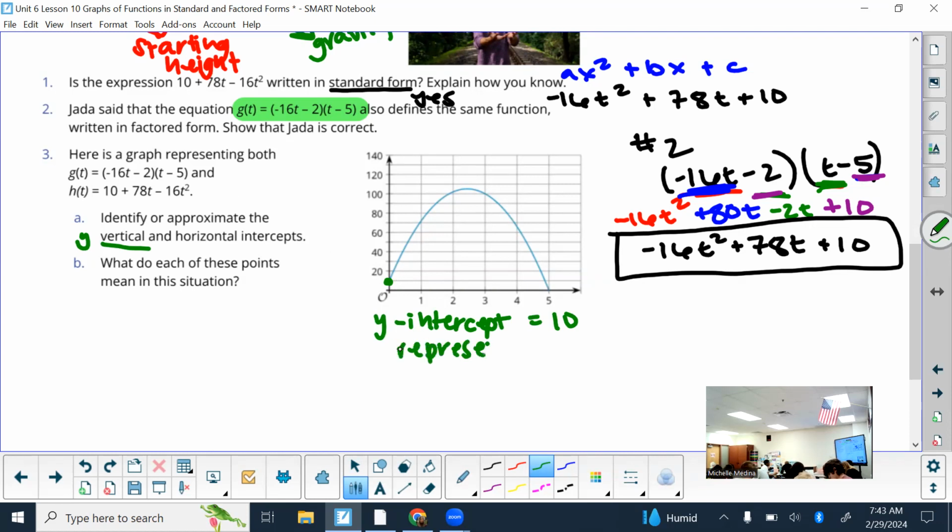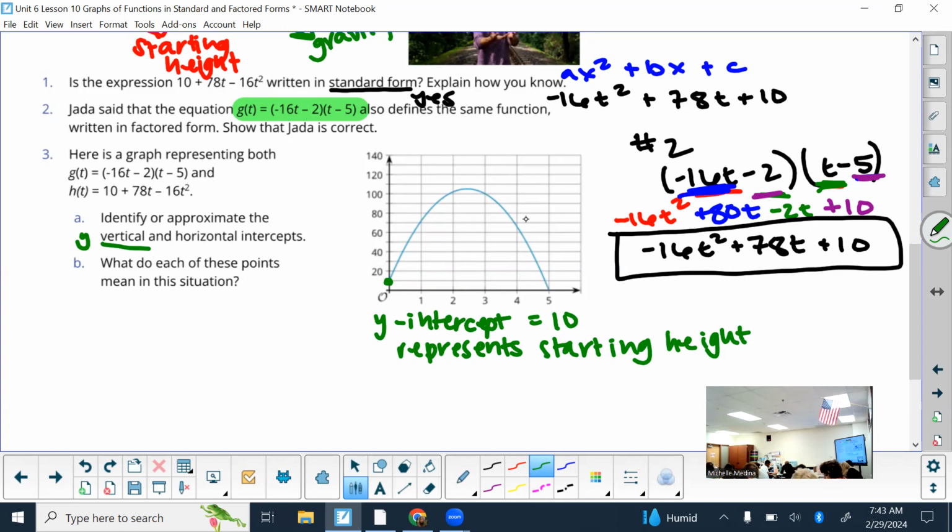Good, it represents our starting height. We talked about that when we evaluated the equation, right? Because it was a constant in the equation. So in standard form for projectile motion problems, you can identify some things like that. Can you see the x-intercept in our standard form? Just think about that.